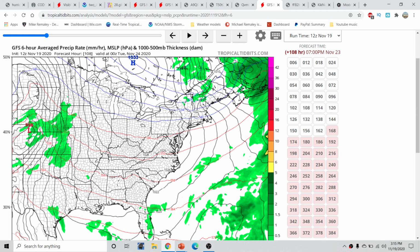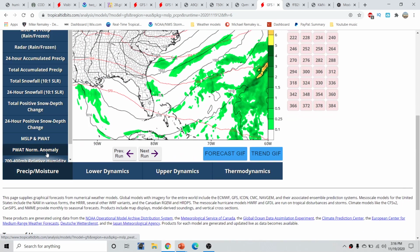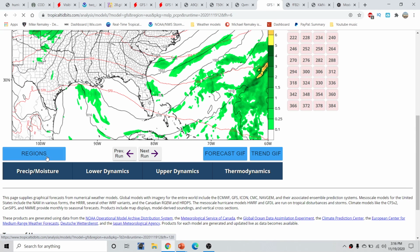And indeed, you can see that on the lee side here of the Colorado Rockies, what's called lee cyclogenesis, you're going to start to get this area of low pressure that ends up developing and skirting off towards the north and east. This is going to promote a very strong front. This is called frontogenesis that is going to occur across this area. So this is our 108, our 114, our 120. Now you can see this area of low pressure approaching into Iowa right now. You have a trailing front. Now, to really see the fronts here, what you're going to want to do is actually look at the 2-meter dew point.